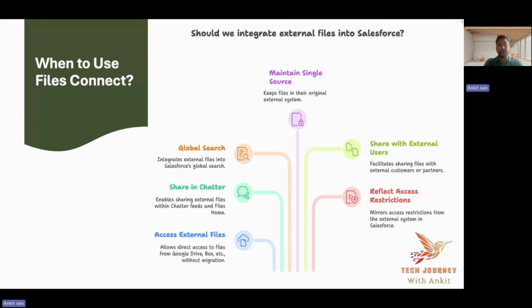Now, when to use File Connect? This is again a very important discussion that you should know, even as an architect or a lead, before you start proposing the usage of File Connect. File Connect, as I said, will be helpful to maintain a single source of truth. Whatever files are accessible from the external system will be available in the global search. They can be shared on Chatter, and they can be shared with the external users as well.